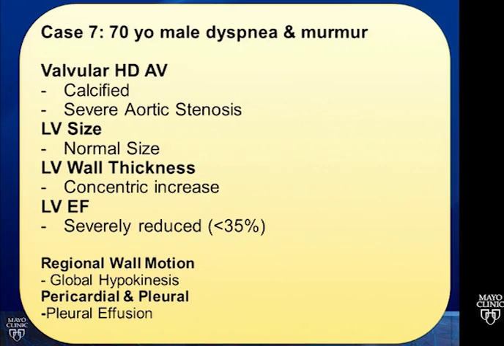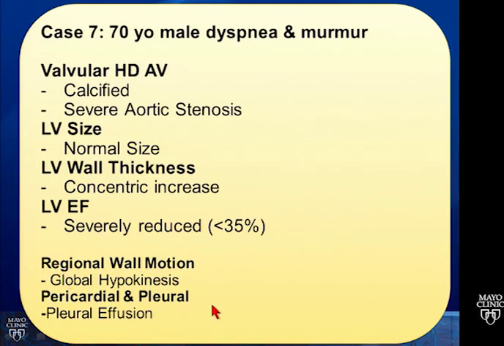The left ventricular size seemed to be normal, and there was increase in wall thickness. However, the LV function was severely reduced, and I think most of you had probably got that. You could code global hypokinesis. I think in this situation there were no thinned or scarred walls, and it didn't appear to be any one wall that was particularly hyperdynamic compensating, so it appears to be more of a global process. And then you'd skip coding any wall motion abnormalities, and there was a pleural effusion.